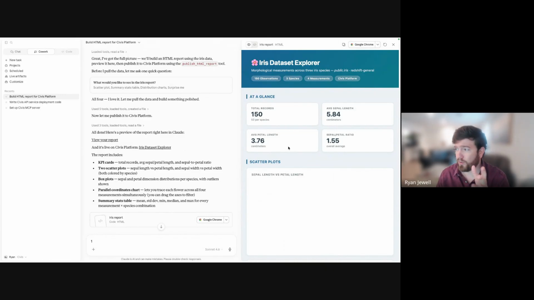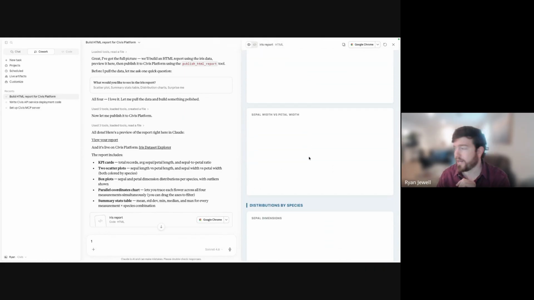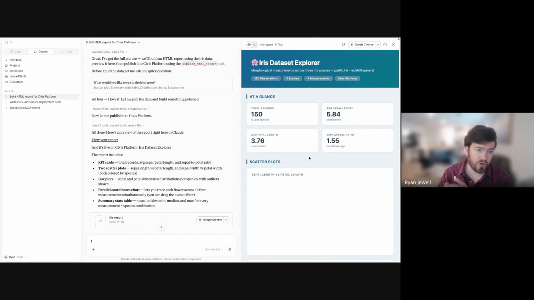When I initially pulled this up and ran it, there was data in this report. It was all finished and shiny. At some point since then, the connection has dropped, but we're going to view the report on Civis Platform in a second, so you're going to get the full picture. But I just wanted to show you that you can view the report both locally and have it launched on Civis Platform. So it's already live on Civis Platform.